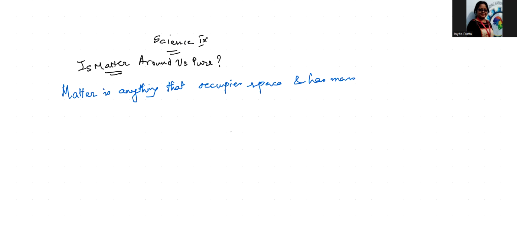So when I talk about matter, let me think of a few examples of matter around us. So what do we see around us? I see around me maybe air. I don't see air, but I have different things. I see a cot, I see doors, I see windows, a chalk board. So all these things are matter.